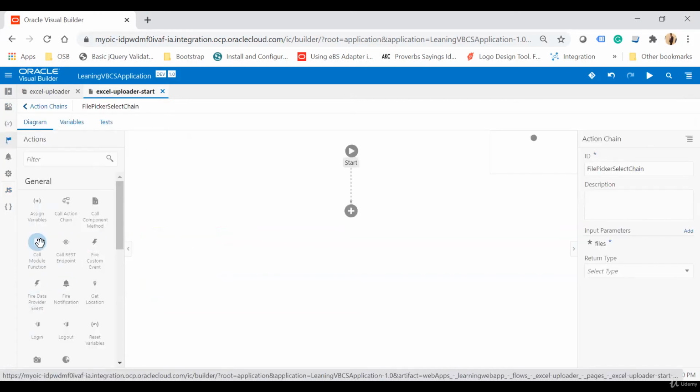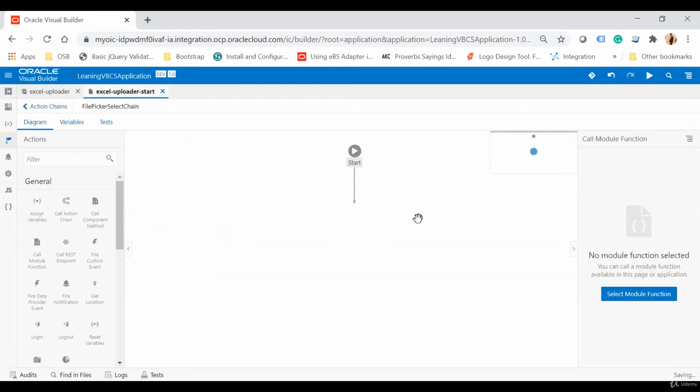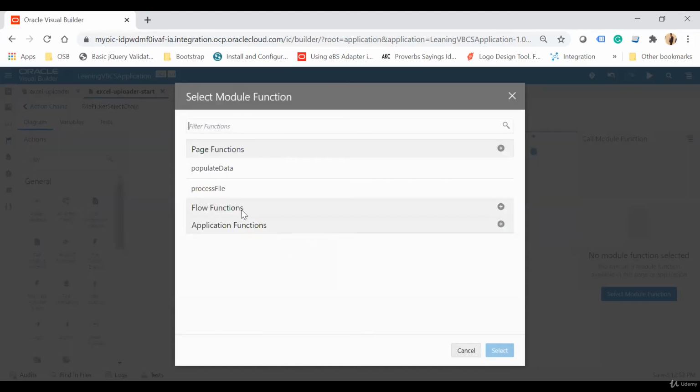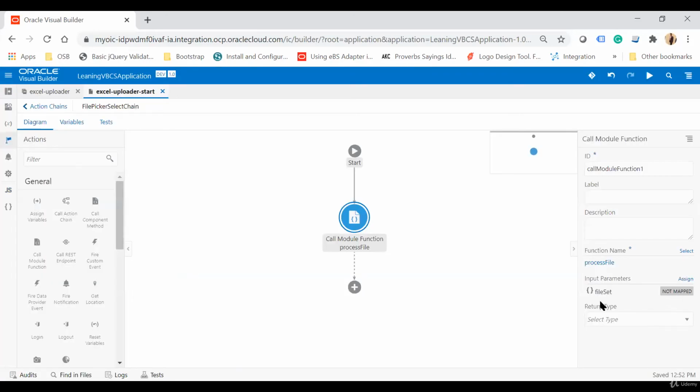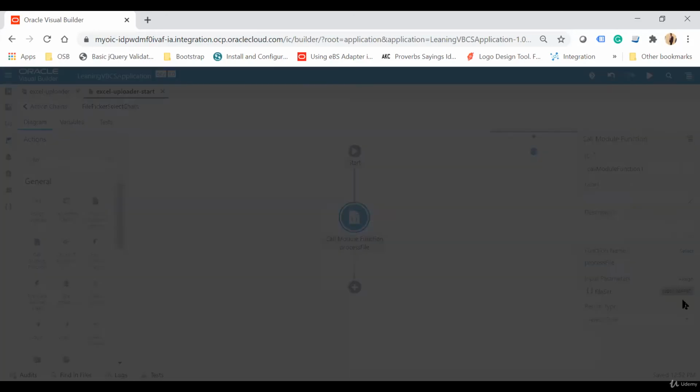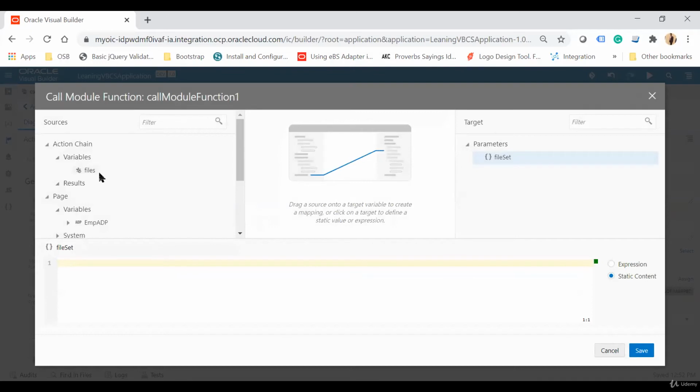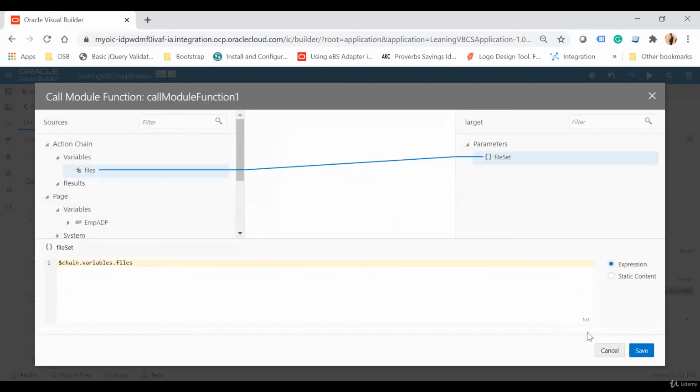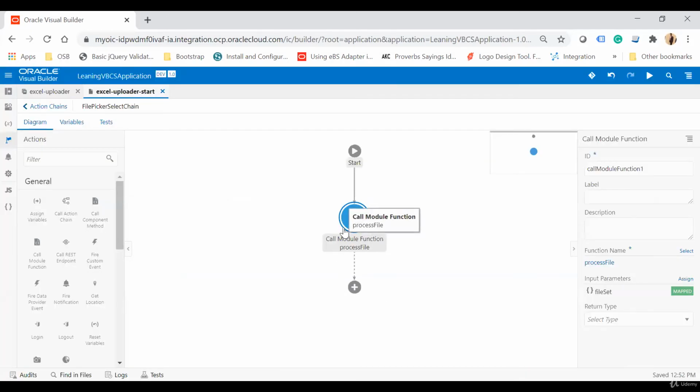First, call module function here, select module function, and first select processFile. Here I need to pass the file reference, the fileSet, so map files to fileSet, and save it. This function will return the JSON array.